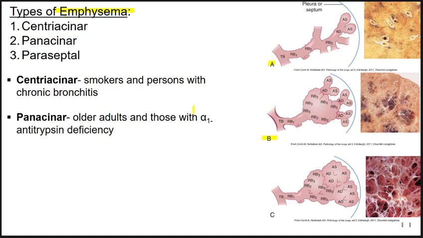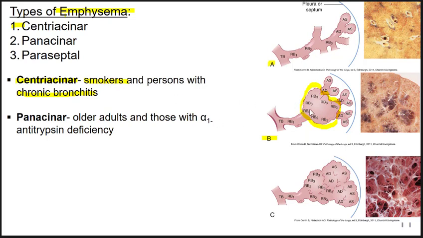Image B. This is centroacinar. Okay, so make note that this is centroacinar, and we'll talk about a little bit of the details, but I'd first like you to be aware that centroacinar emphysema occurs commonly in smokers, and people that have states of chronic bronchitis are more likely to develop centroacinar emphysema. So what does that mean? Well, you can really see that excessive dilation or widening of the respiratory bronchioles when you compare to normal.